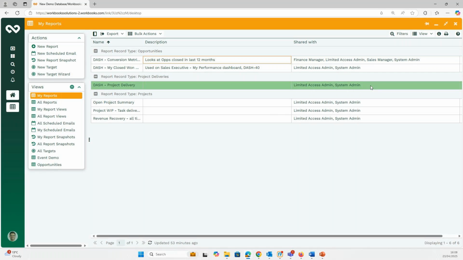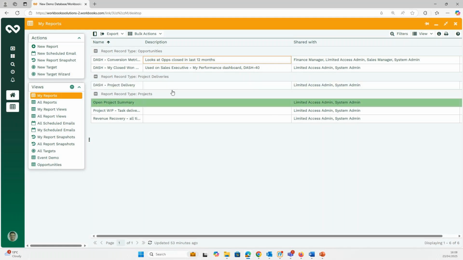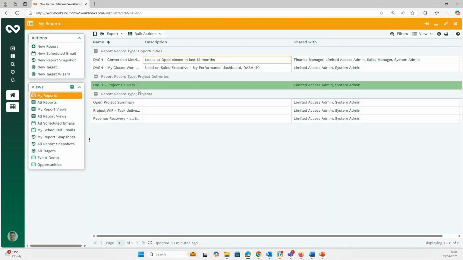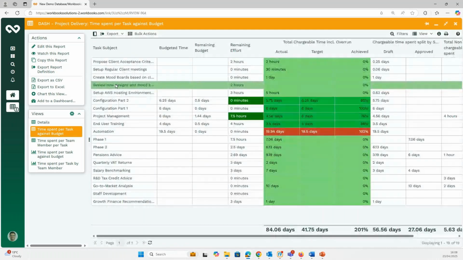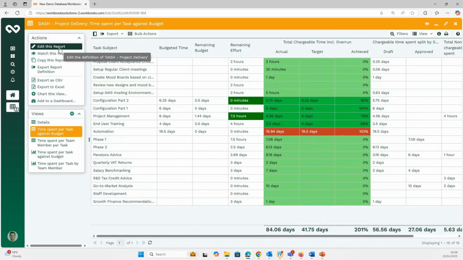To access the padlock on a report, you would need to go in and be in edit mode so that you can adjust this. So let's have a look at this project delivery report. I would first need to edit this report in order to access the padlock.